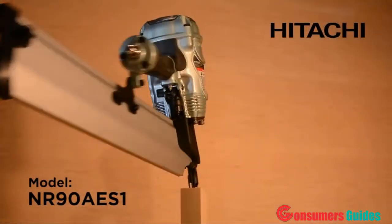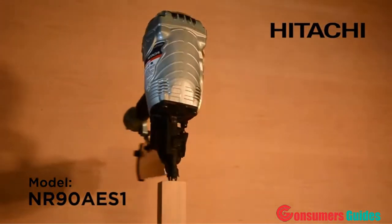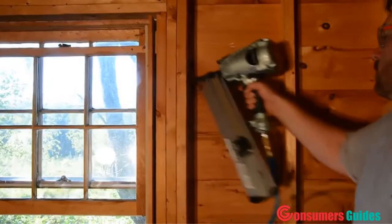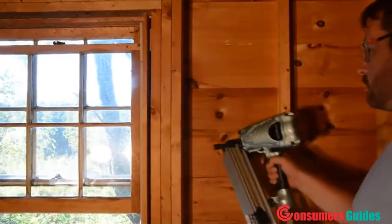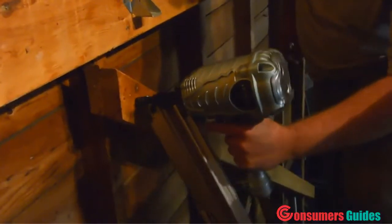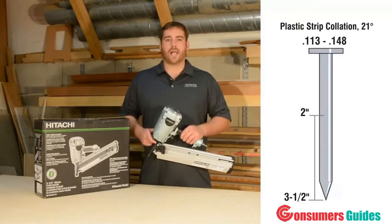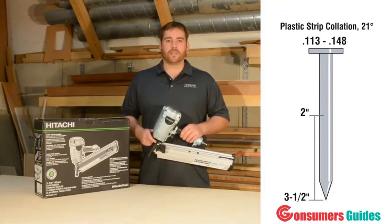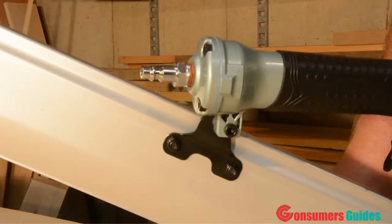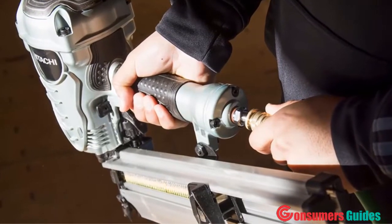This is Hitachi's 3.5-inch plastic strip collated framing nailer, the NR90 AES1. Whether you are a professional framer or do-it-yourselfer looking to rebuild your deck or remodel your home, this framer makes the perfect companion. It drives plastic collated nails from 2 inches to 3.5 inches in length and 0.113 to 0.148 inches in diameter. It comes with a factory installed 1/4-inch industrial fitting.